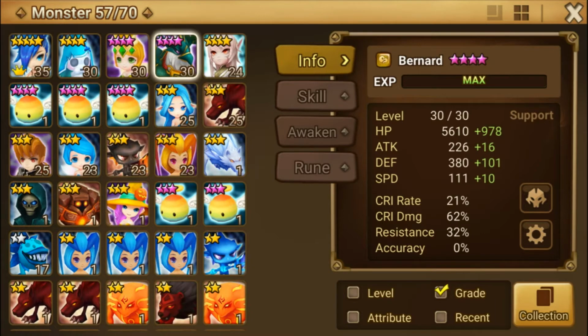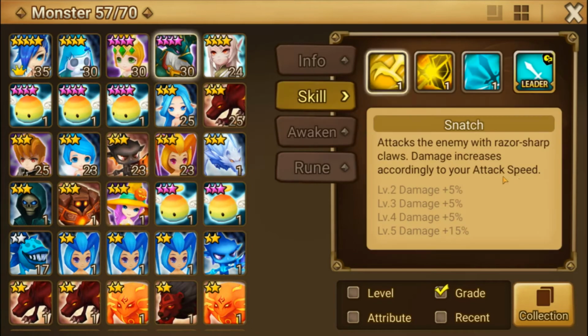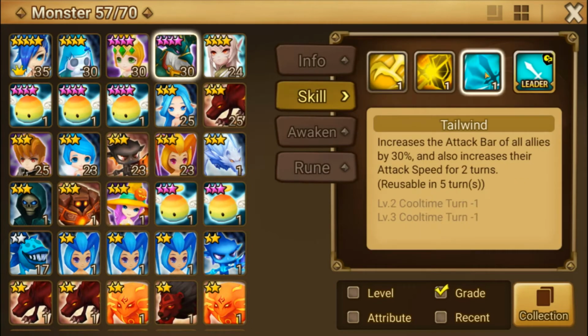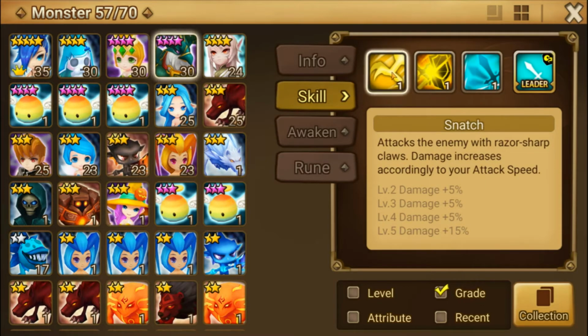Bernard's going to be really strong because of his skill 3. His skill 3 increases the attack bar and gives you an attack speed buff for 2 turns. He also brings an attack and defense break on skill 2, and he has a damage based on his attack speed. You want him very fast, but I need to get into giants and get the rest of these runes.